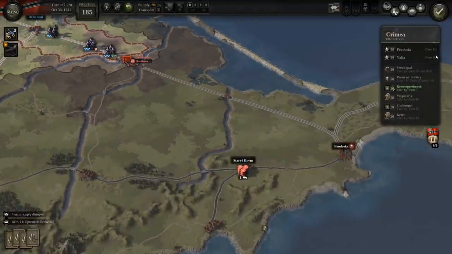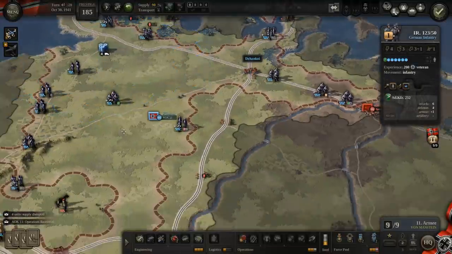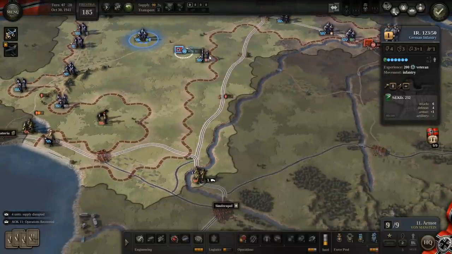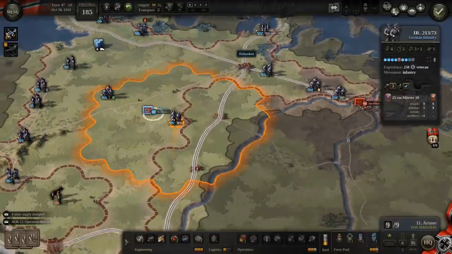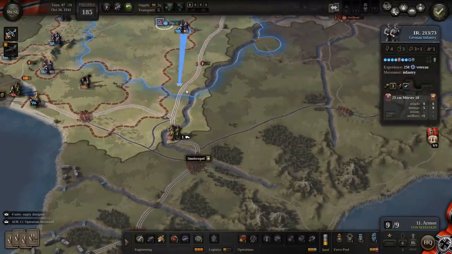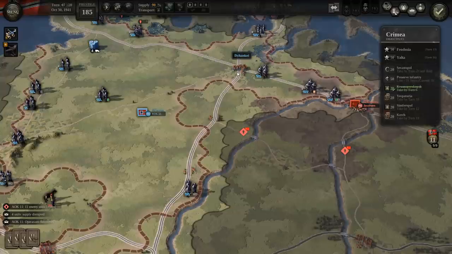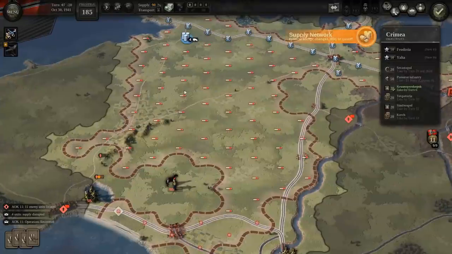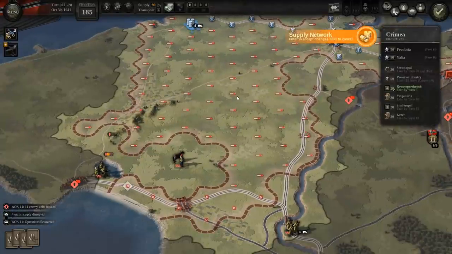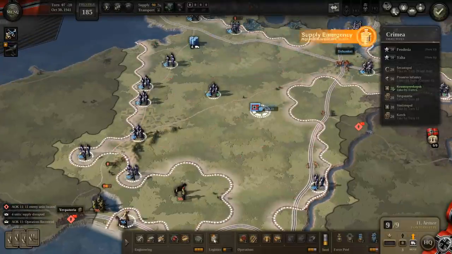I do need to capture Feodosia at turn 13, so moving along this line is also going to be very important. I'll send them further down south. Now, the railroad is going to be very important, but what I think is going to be even more important is moving down. So I'll send you over to this direction. I know I don't have the rail line right now, but I do have this that will help me for a while. Seems like I can manage for now just fine.